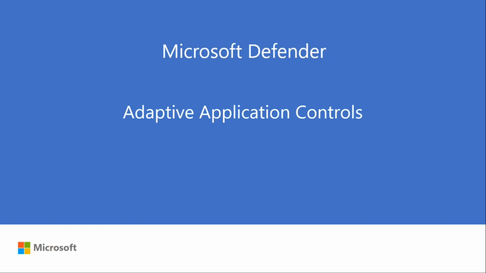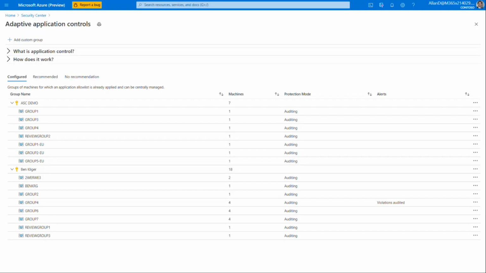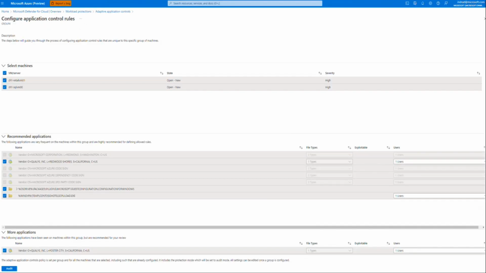Let's talk about adaptive application controls, right? These are all functionalities that you get as part of the Defender for Servers P2 capabilities. So what is adaptive application control? Adaptive application control allows you to create a whitelist of applications that should be running on a particular server or a particular group of servers. If you really think about it, a ton of the time companies have collections of machines that routinely run the same processes. So that allows Defender for Cloud to use machine learning to analyze the applications running on the machines and create a list, adding those applications as known safe software that should be running on these machines.